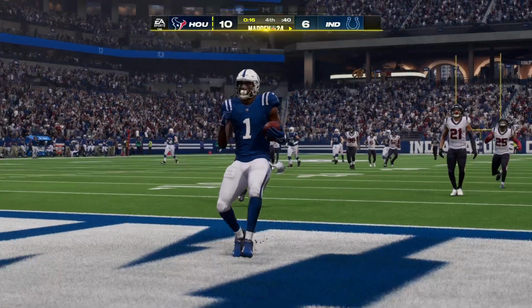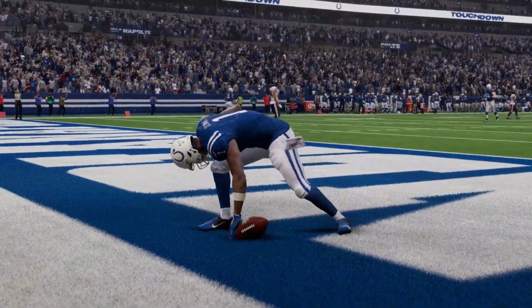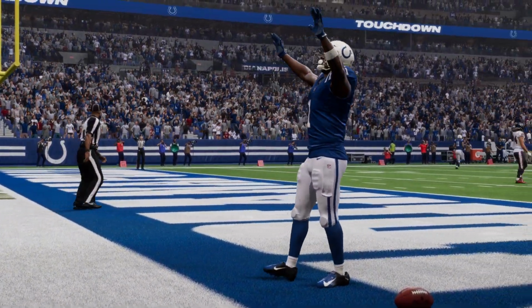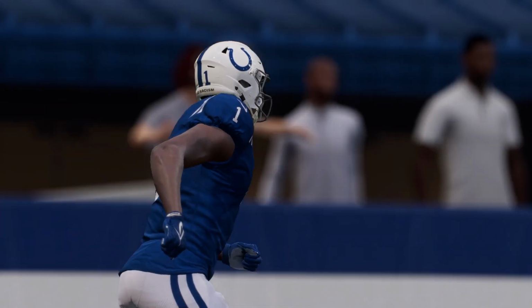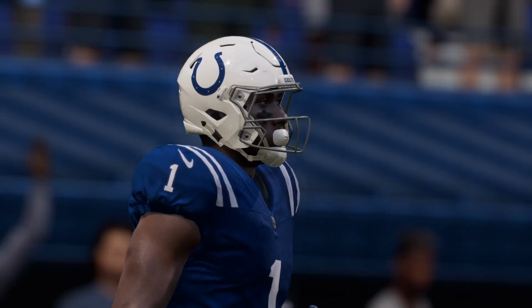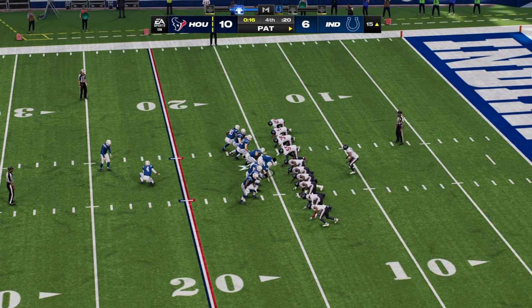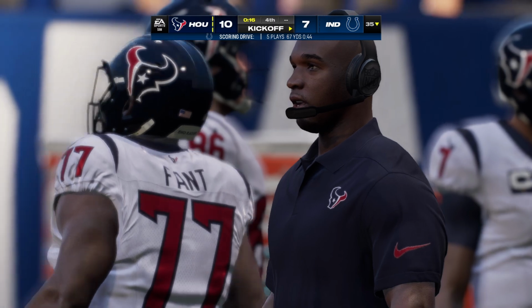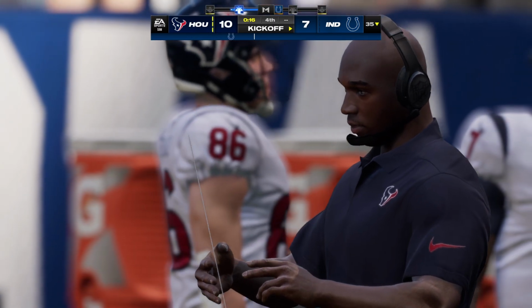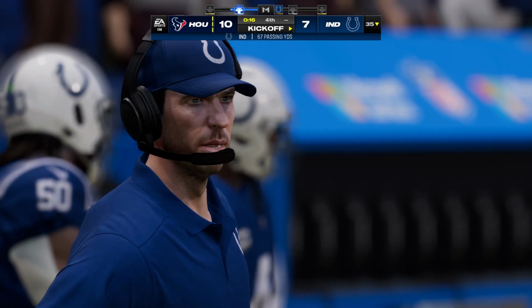Got a man, it's caught inside the 10. And he is into the end zone for the touchdown. So they still need a miracle with a clock where it's at, but they get one piece to the puzzle done. Still have hope. No, we're not cheering. No, we're not rooting, but I am excited about this, and I know you are too. We got a ball game again after that big-time strike. Big-time strike, and you are right. Don't go anywhere yet. This thing's not done. Extra point by Gay is up and good. And now things get a bit more interesting here in this 4th quarter.